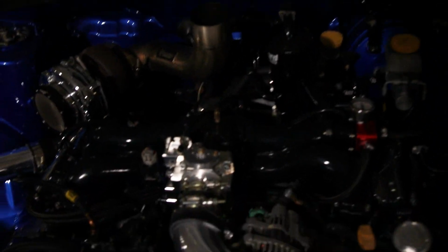Parking lot, and they said I have 15 minutes to film this, or else they're gonna kick me out. So I'm gonna try to do this as quick as I can. This is gonna be me explaining what I have done to the engine bay. Let's see. Boom. There's a lot, and I might miss stuff, but I'm gonna try to go over everything you guys always ask me. So let's get it.